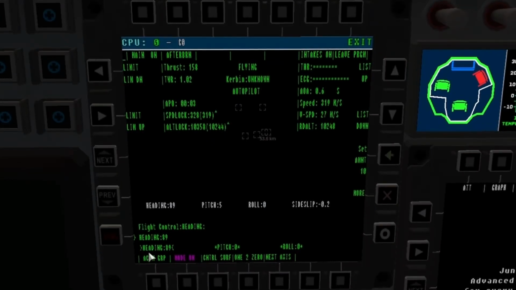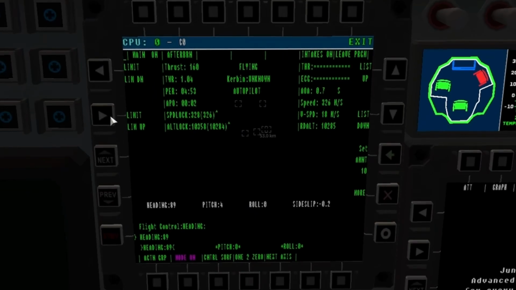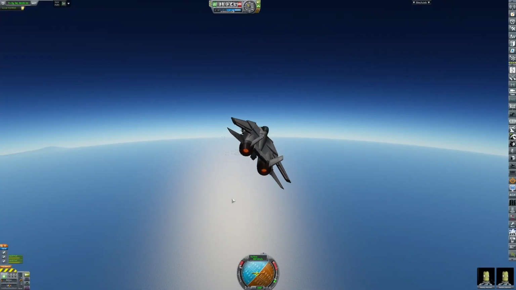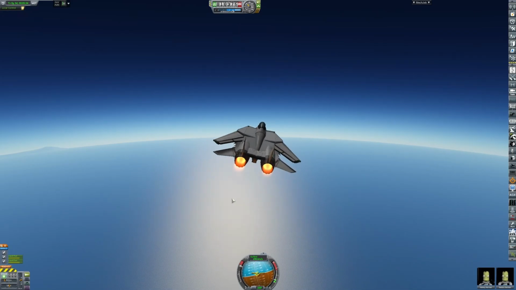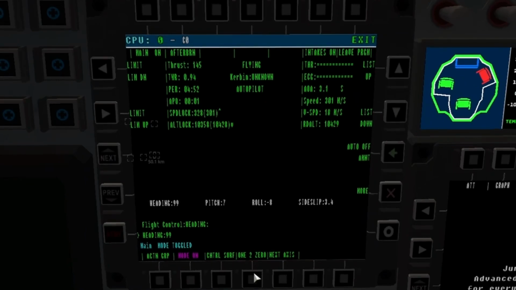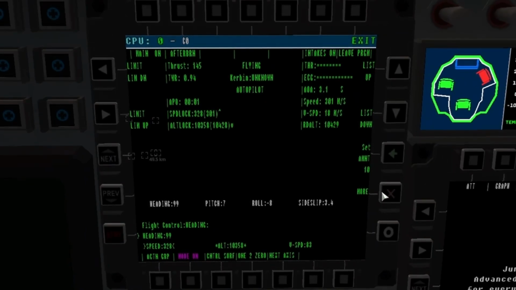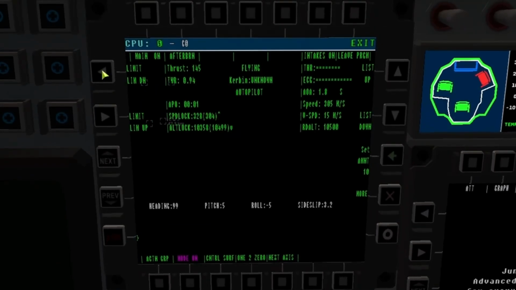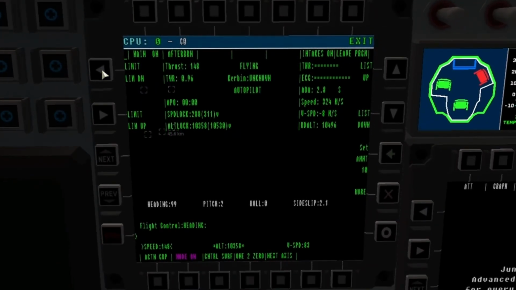Okay, you can go in here. Let's see. Let's change our heading. Alright, so a little more. Speed, let's reduce the speed. Real slow.